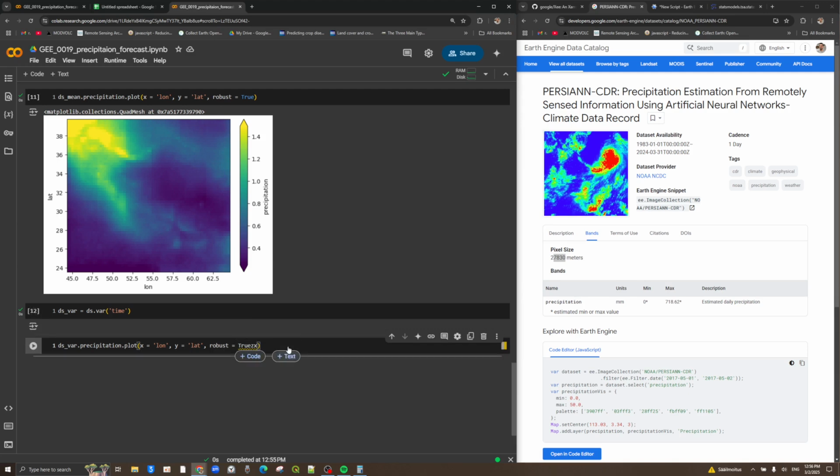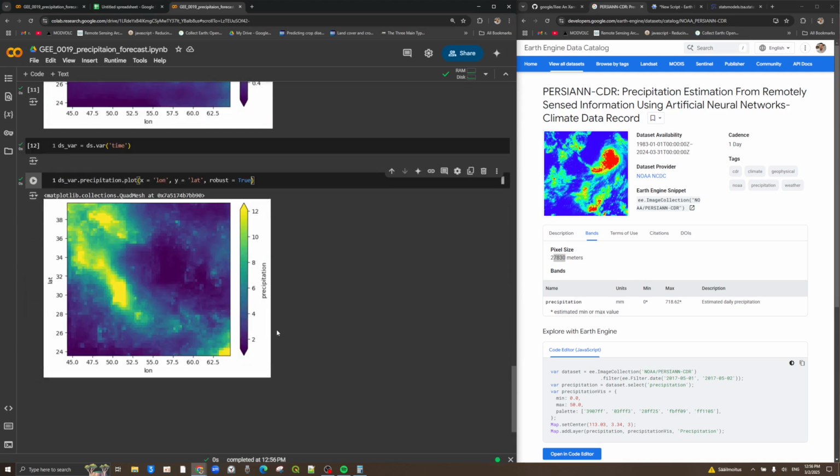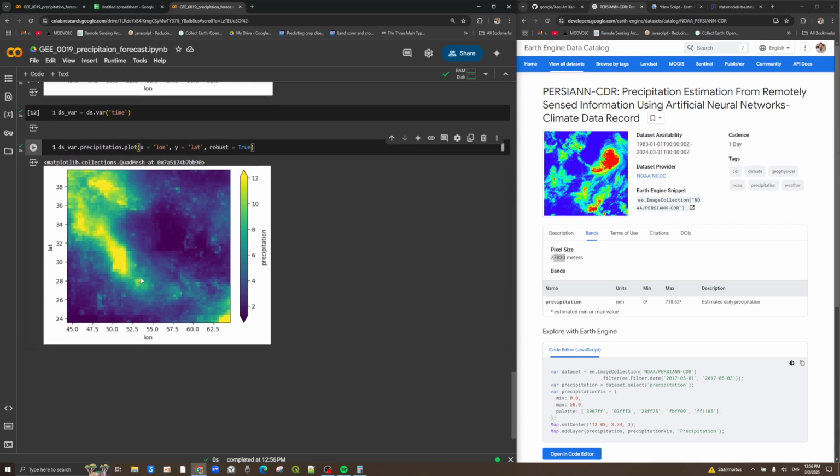So there it is. Let's run the code, and this is the seasonal variation. Actually, higher variance means a higher seasonal variability of the precipitation in the region of interest.